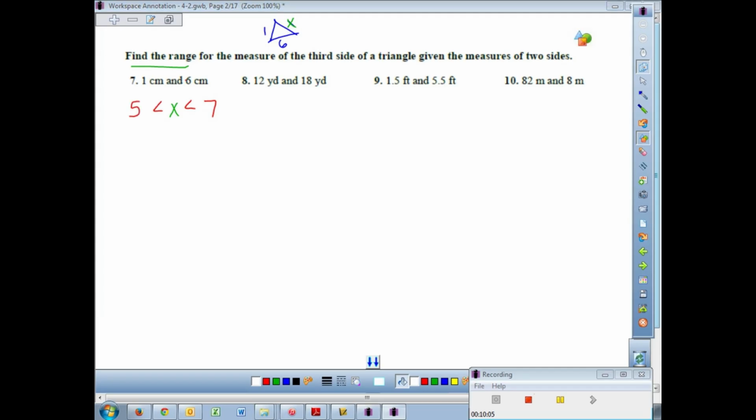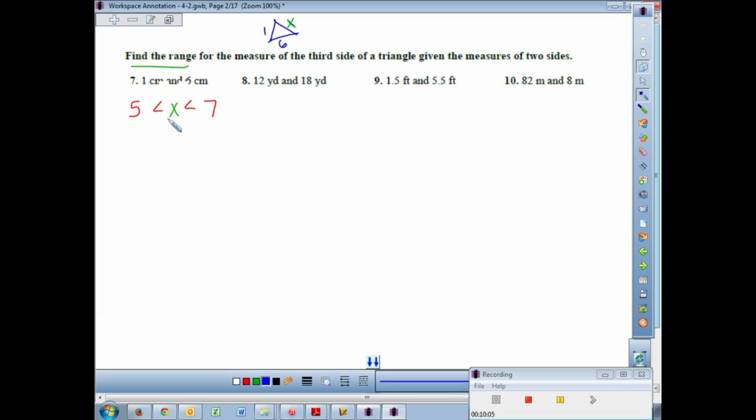If I cover this up, you got to read from the variable first. Here's X. What does that say? X has got to be greater than 5. When I take my coverer-upper away, it's got two boundaries for me. It says that third side's got to be less than 7, but at the same time, it's got to be greater than 5. This is called a compound inequality. Read from X. X has got to be less than 7, and X has got to be greater than 5.